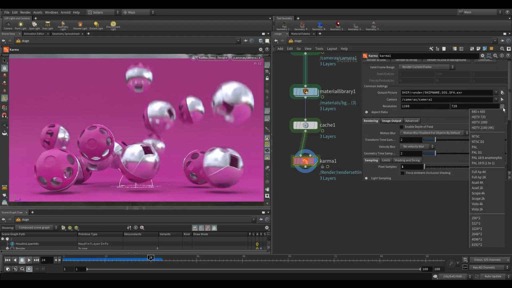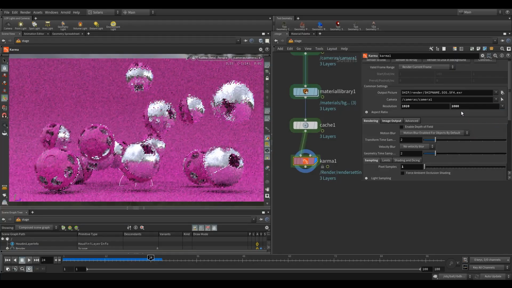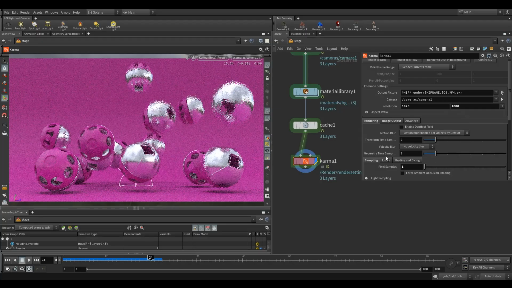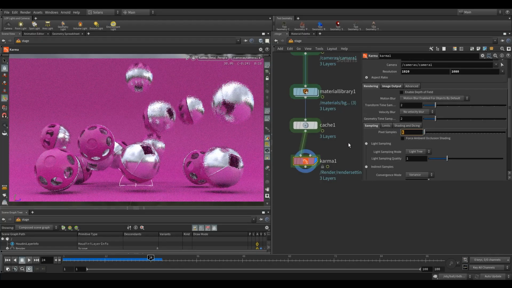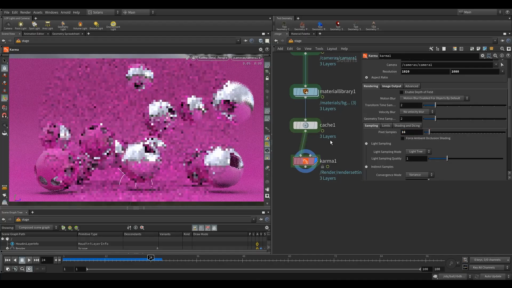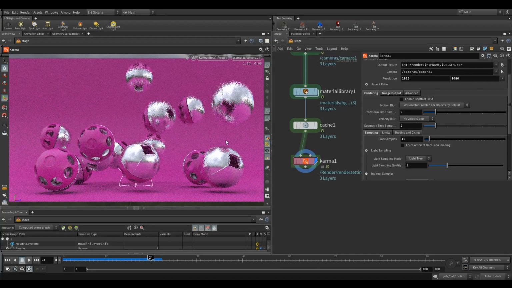Resolution, I'm going to do this in 1080. You can do whatever you want. Obviously, the higher the resolution, the more time it's going to take. Limits, that's fine as it is. I'm going to raise the samples to 16, but leave the denoising turned on.